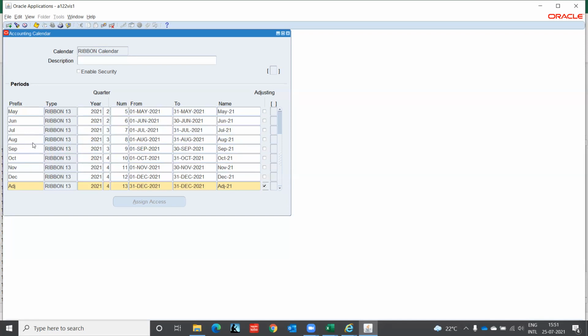Okay, I understood. For audit activities, if auditors give any journal entries, they need to be performed in the adjusting period. Many companies follow monthly periods.